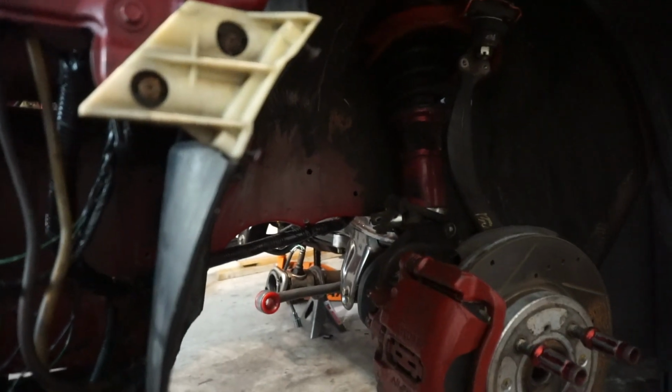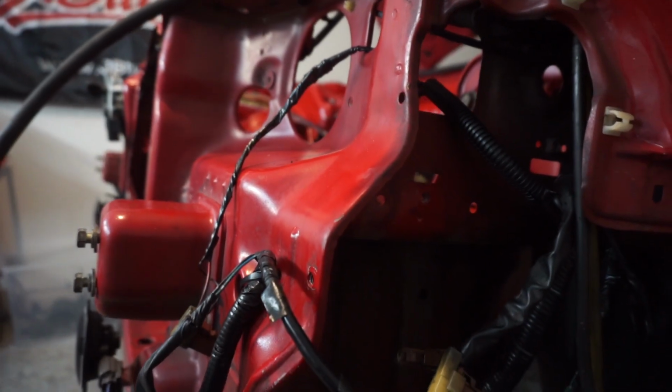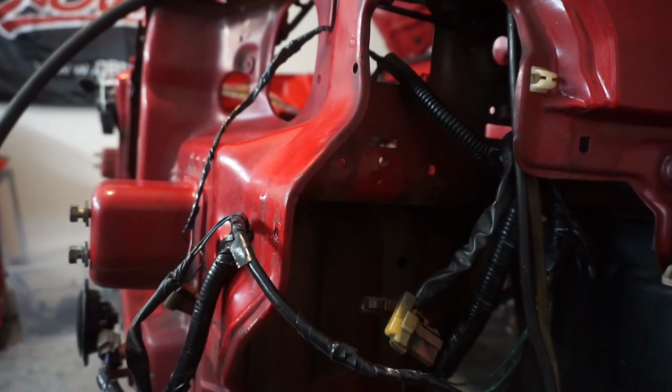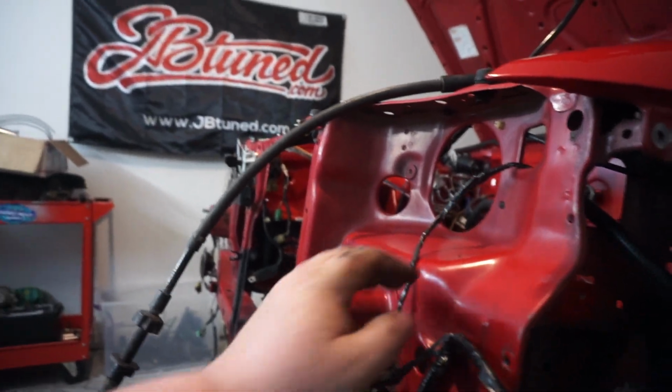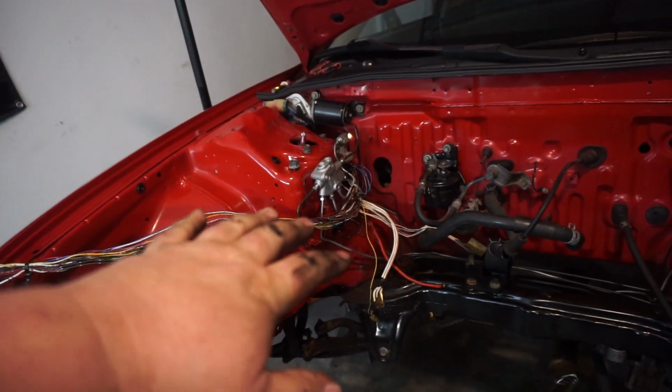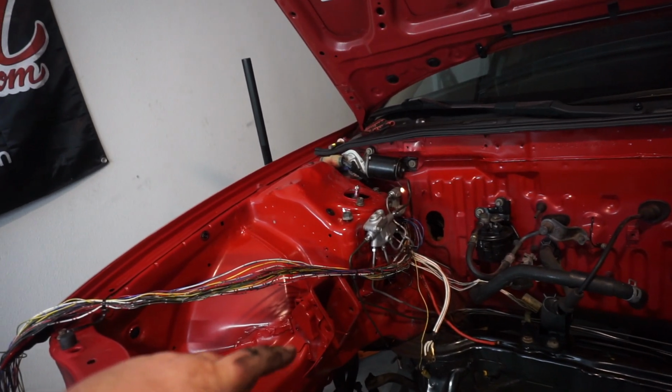It's going to be relatively clean once I get it all tightened up and put back together. It's going to be double zip tied so it doesn't fall right there or anything like that. So pretty smooth. And I'm working on the other side. It's the same thing. Now, the reason why I've kind of halted on this side is because I'm trying to decide if I want to tuck the fuse box. I can, it's very easy.